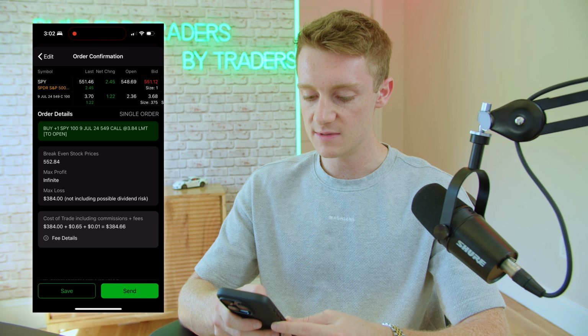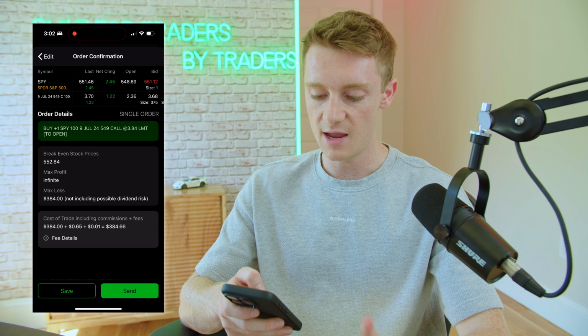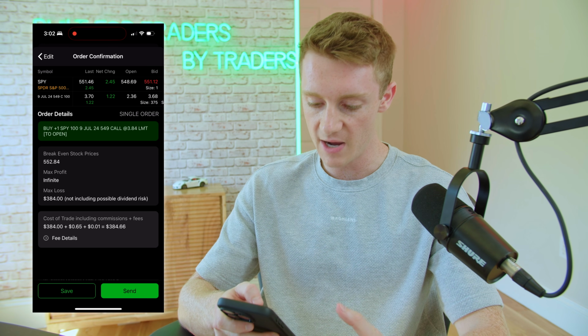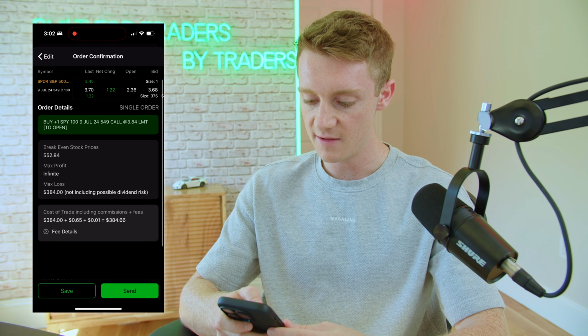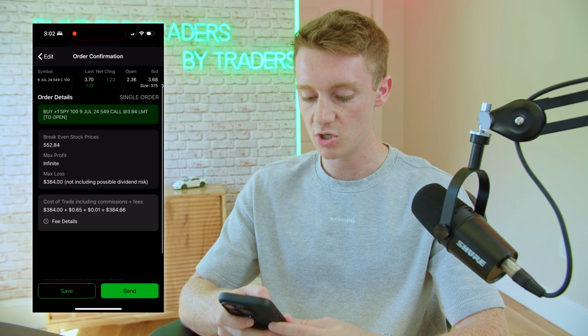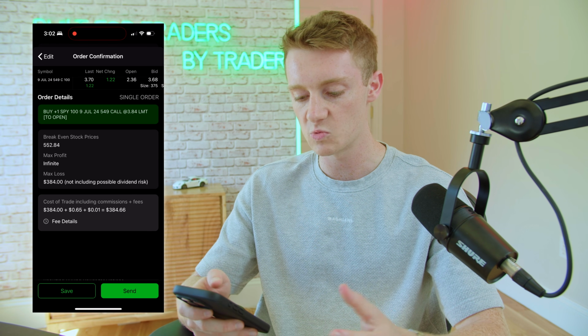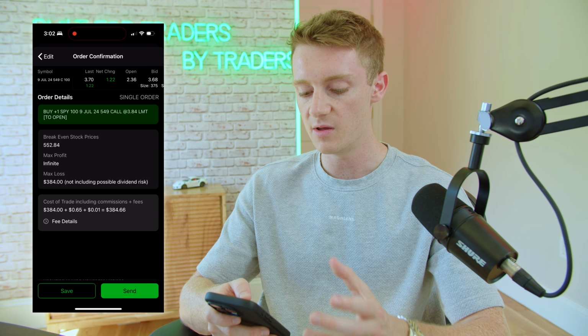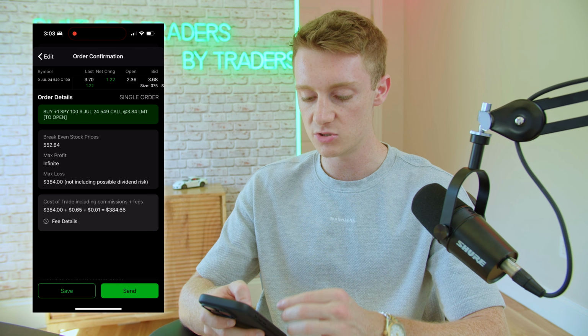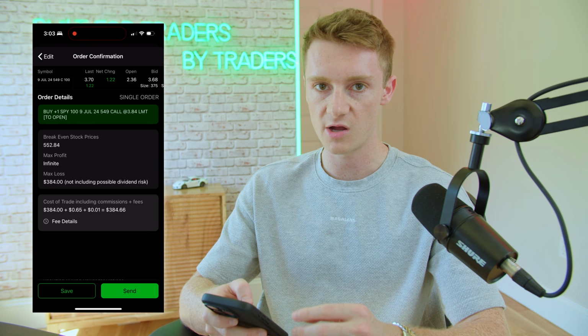And here again, this is just going to be a nice area for confirmation that we are buying the correct contracts we want to buy. You can see here, the SPY 549 calls expiring July 9th. Our max profit should be infinite, or sometimes it will be fixed. It just depends. But what is important is we want to make sure that our max loss is equivalent to the price of the contract or contracts we're buying.